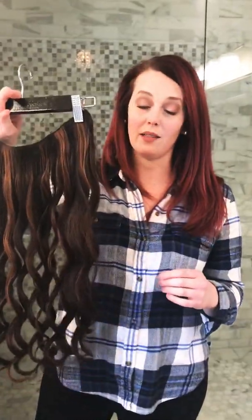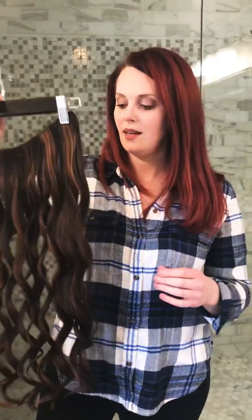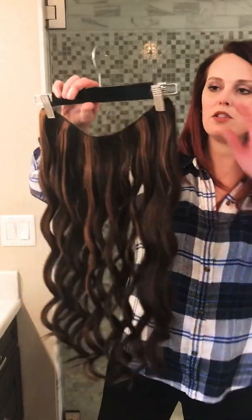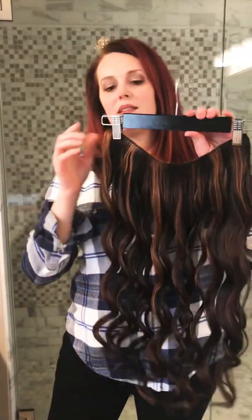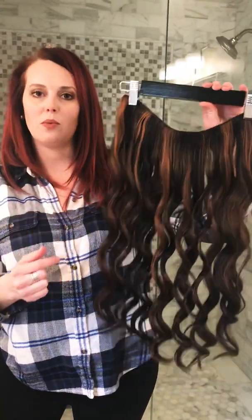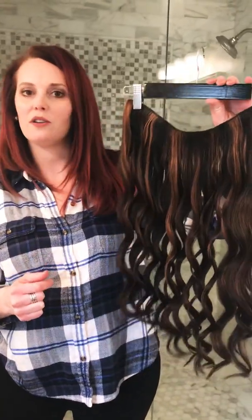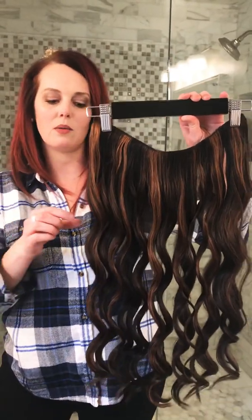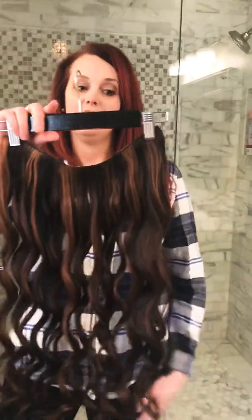So I wanted to do a video to show everybody about the Halo extensions and why they're so great. I'm going to show you a few things about them. First of all, we have them on a hanger because that's how you want to store them, and it makes it easier to curl them. So we just hung the hanger up and then we curl them, and we'll go through and show you how to curl them in the end, but we wanted to start with pre-curled ones so we can show you how to put them in. And now I'm going to turn it over to Amber and she's going to teach us about them.